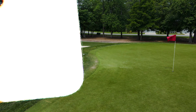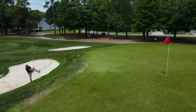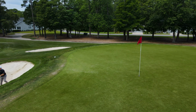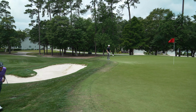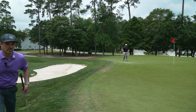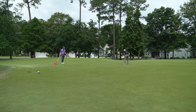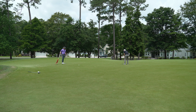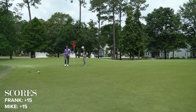This one at the 16th greenside bunker, I mean, this one might have been worse than the other one, but I'm proud of myself for this next shot because this was a miracle shot. That is one of the best outs I've ever seen from a fried egg like that. The one leg release. That's it. That's the Scotland shuffle. That's my move. Legs, legs, need legs. If you'd up and down it from there, forget about it. That would have been something.